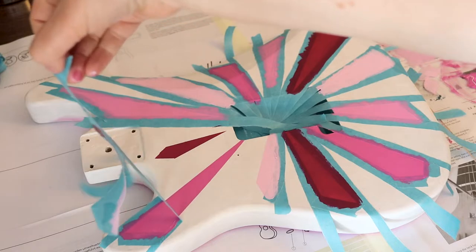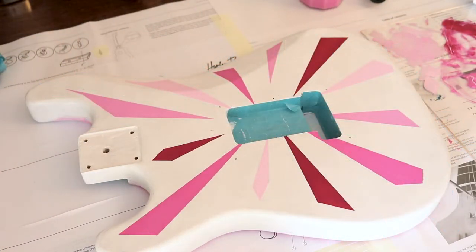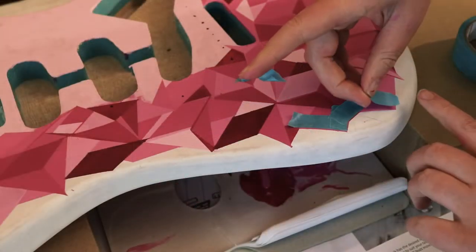I know nobody except me will really be able to see the back of this guitar when I'm playing it, but it's for me, to make me happy. So thanks to that fridge memory, I made the back almost as fancy as the front.